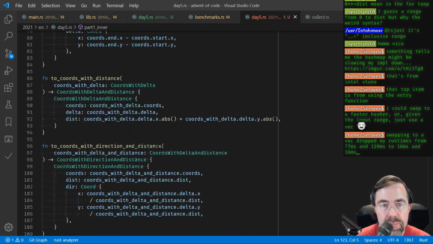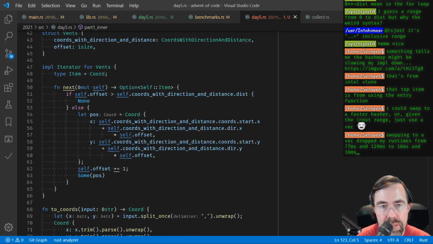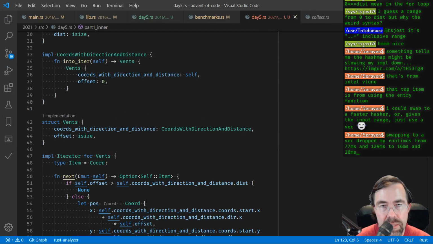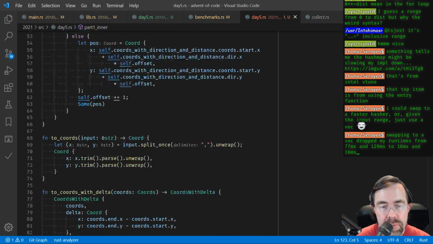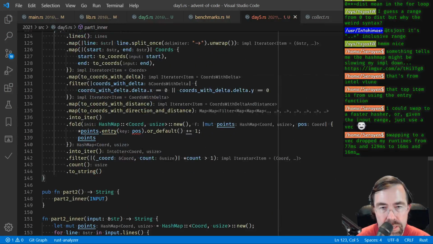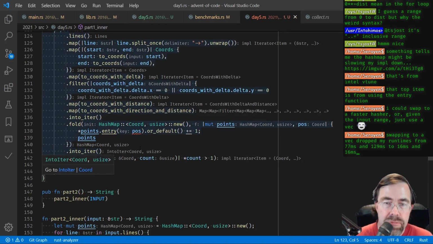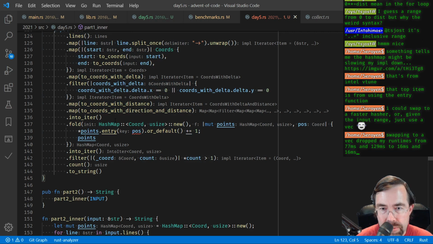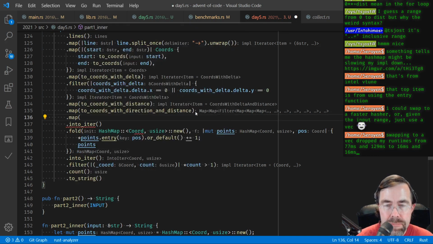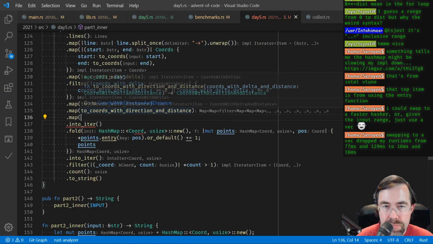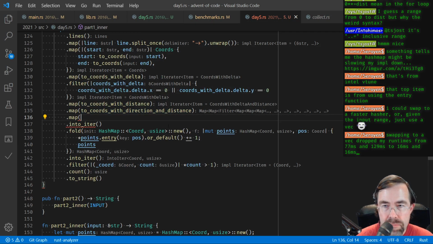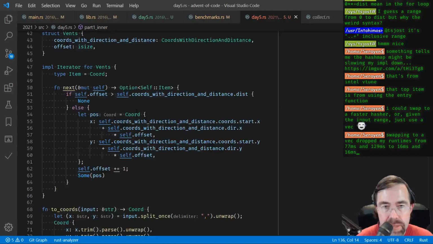Oh, I forgot to map it into something, right? Oh, I have to. I see. I have to do a map and then a, what do they call it? Flatten. I have to do a flat map. So something like map into_iter and then flatten.